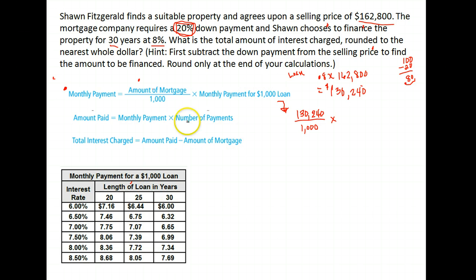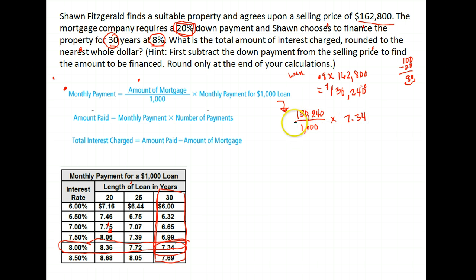So we go to the table. We need to know how many years and what interest rate he was paying. Okay, if we look here, it was a 30-year loan. So if we look at length of the loan here, here's 30 years are the values for 30 years. Okay, the next thing, what interest rate was he paying? Well, he was paying 8% interest. So we go down here, here's 8% interest. So these are the values for 8% interest, and we want the place where 30 years and 8% interest come together, which is right here at the number 7.34.